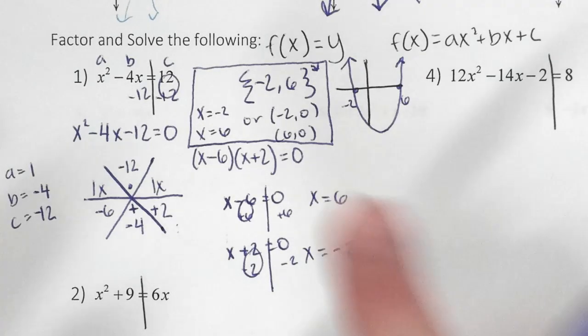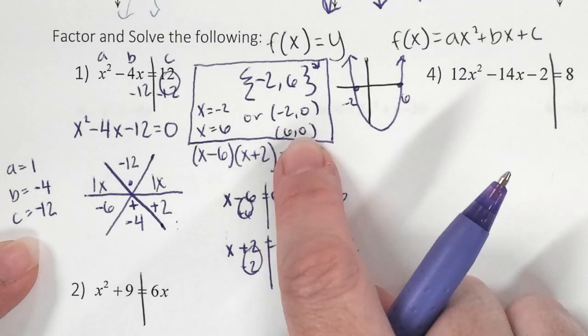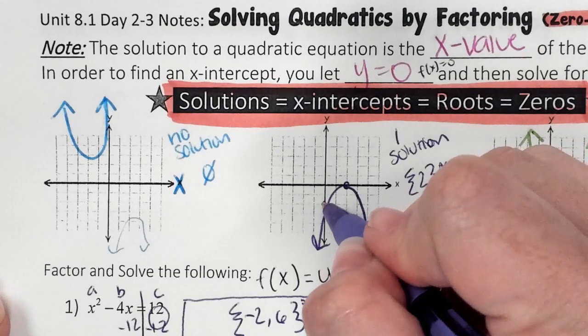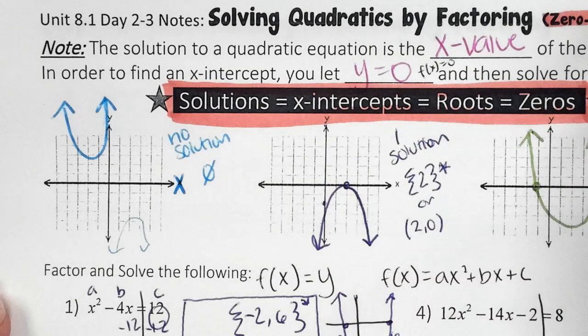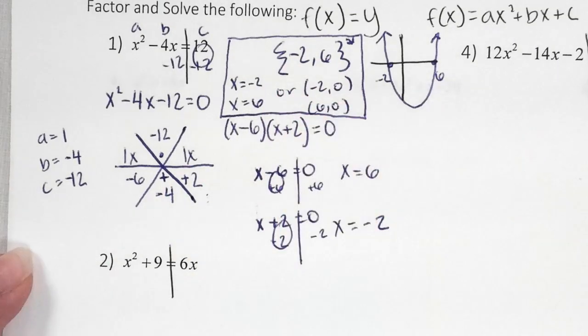Now, I do need you to know that it's where y is 0. If you had (0, -2) and (0, 6), would that be the right answer? No, because that's a whole other point. That's here. That would be here and way up here. Is that the right answer? No. You see what I'm saying? So be very, very careful with where you're putting 0 if you write it as a point. Okay, any questions with this one?